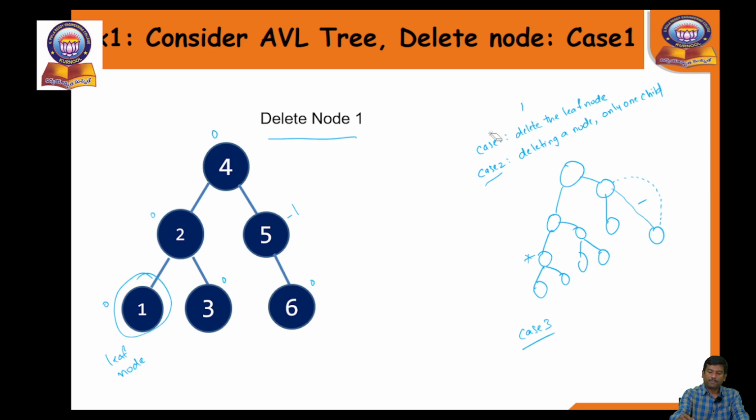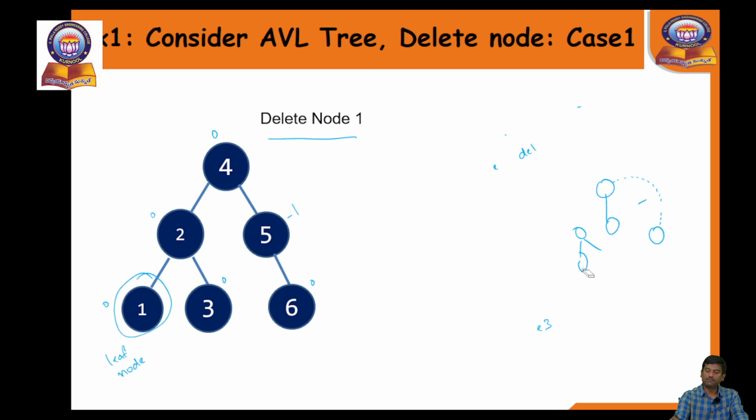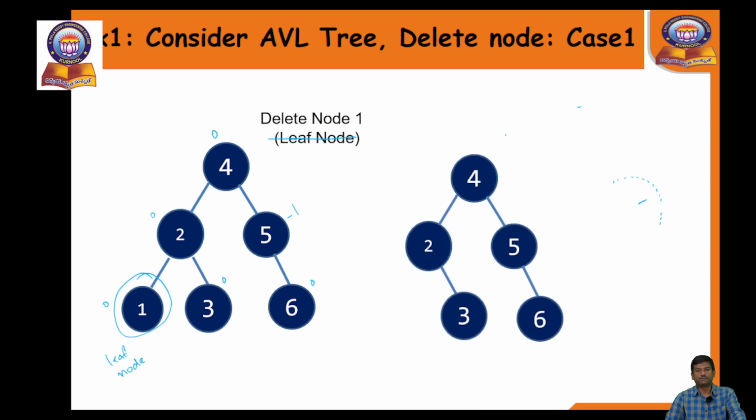So here, according to this example, you need to delete a node which is a leaf node, that is case 1. In case 1, you can delete the nodes which are leaf nodes, like node 1, node 3, and node 6. Node 1 can be deleted, which is a leaf node, and we can directly delete it and make the parent's left child or right child, depending upon the node you want to delete, equal to null. Upon deletion of this leaf node, observe how the balance factor remains.